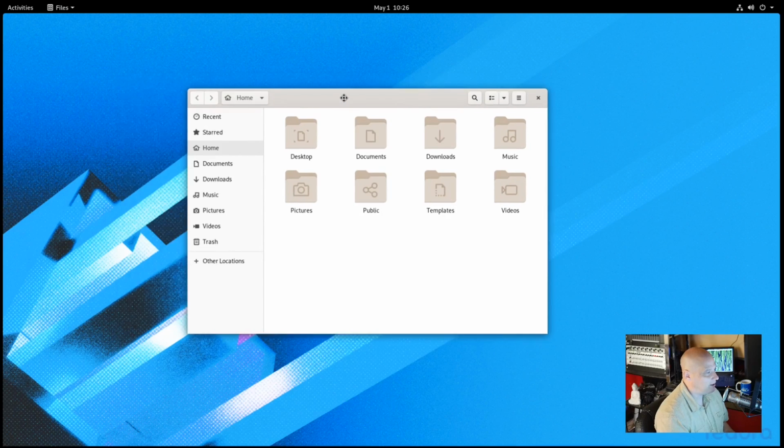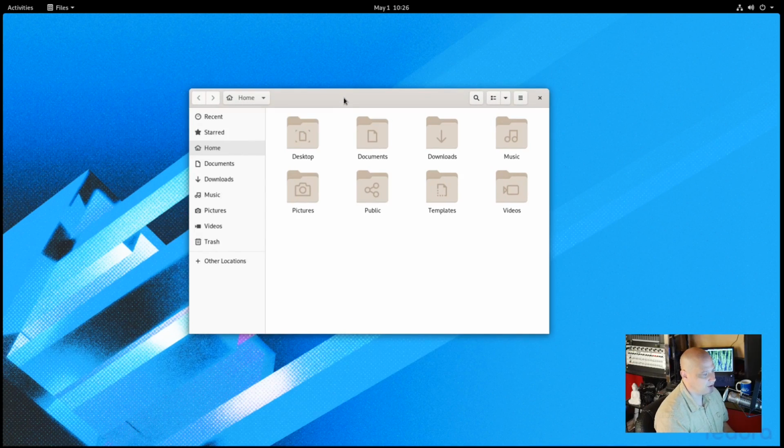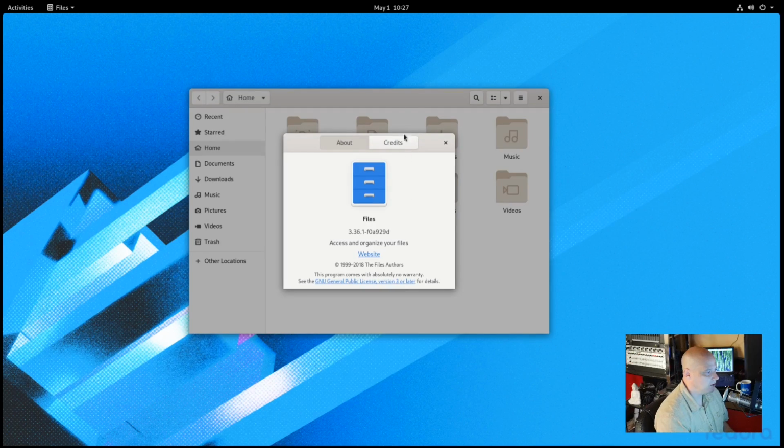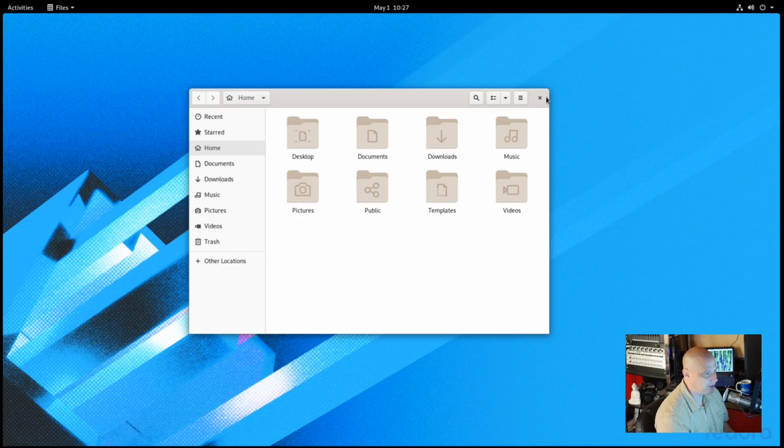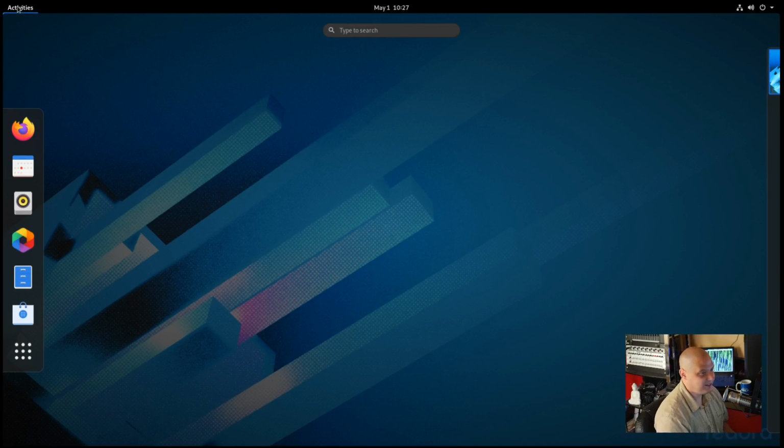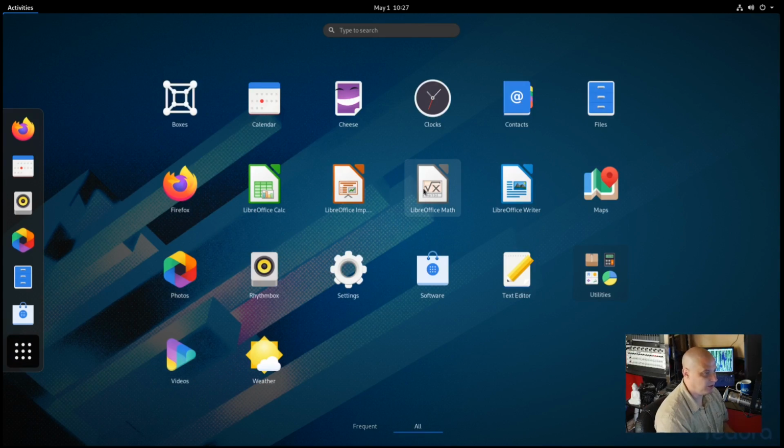I will say, I don't know why they ship such a plain vanilla GNOME, because the default GNOME icon set just looks so bad. Like, you really need to change this. And this is Files 3.36. But man, that icon set looks bad. You get so many things right with the look and feel of this distribution. You can't ship with that icon set. Guys, Fedora guys, put something else. I mean, there are so many good icon sets out there.